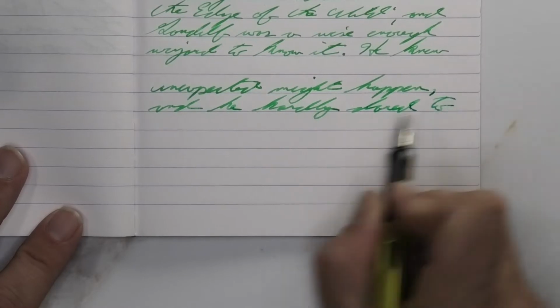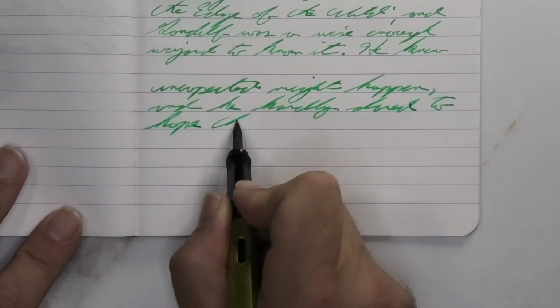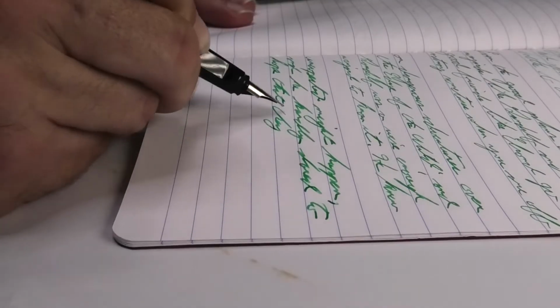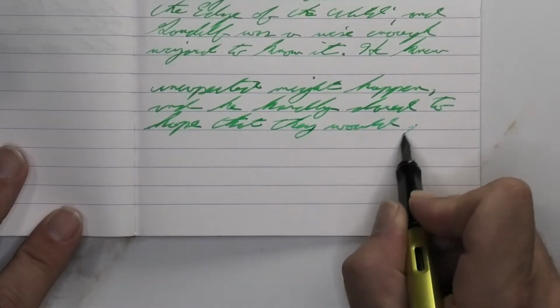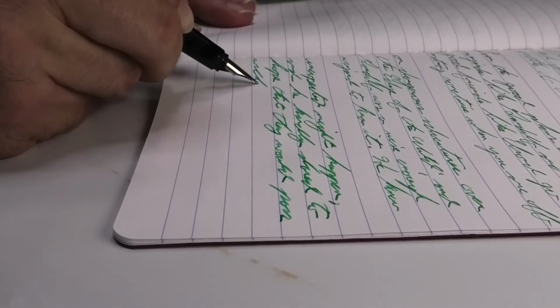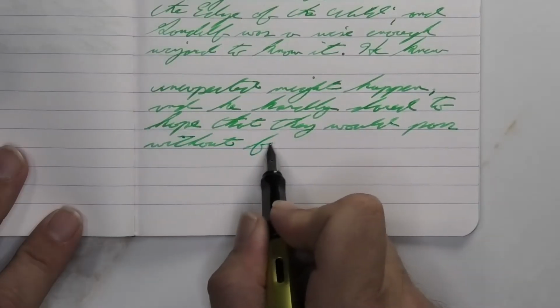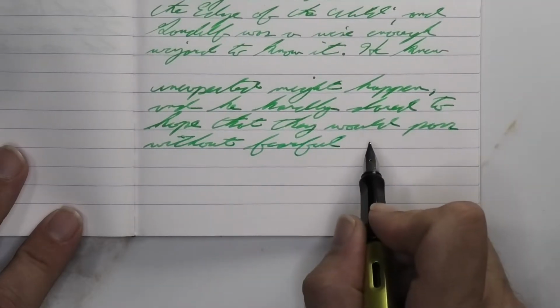Looking at the broad nib, we get the same tone as the medium. We get no feathering, we get no spread. We do get the shading showing itself quite a bit nicer than it did in the medium, and I think that's really because we get to see more of this tone on the page from that broader nib. Really makes it much more enjoyable to me, even though it was enjoyable in the medium. It's these two where I really see that color without a doubt.